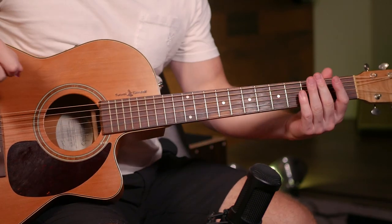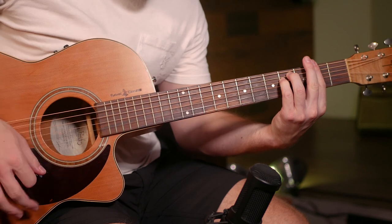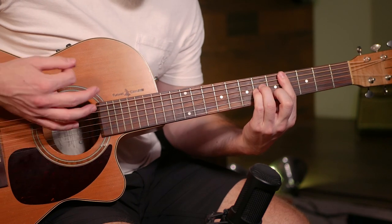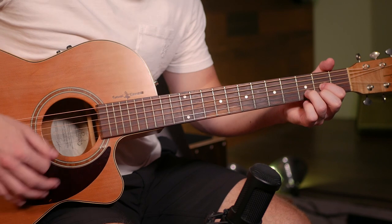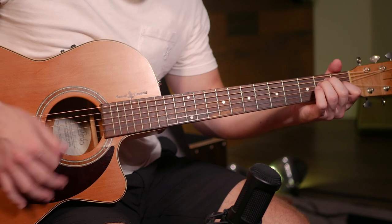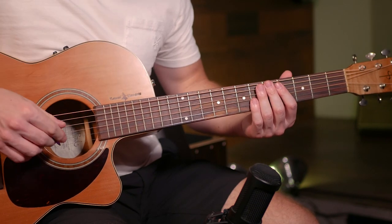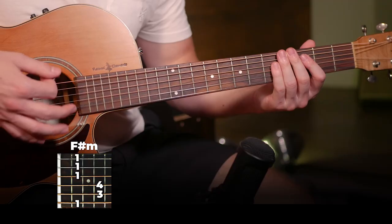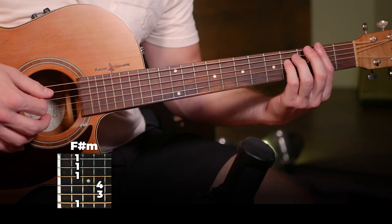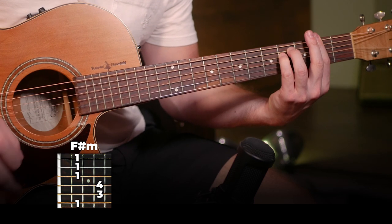Okay, so moving on to the pre-chorus, here's what we've got. Nothing too complicated, we're using a lot of the same strumming from the verse. Just got a few bar chords here that are going to be a little tougher to play, but starting on an F sharp minor, our strumming is going to be 1 and 2 and 3 and 4 and up.